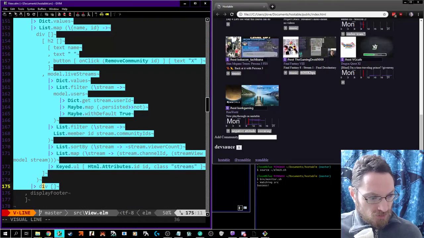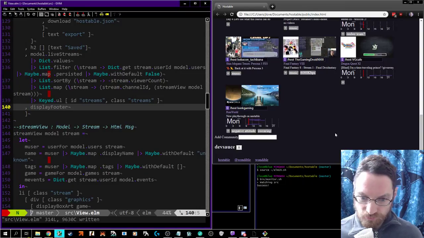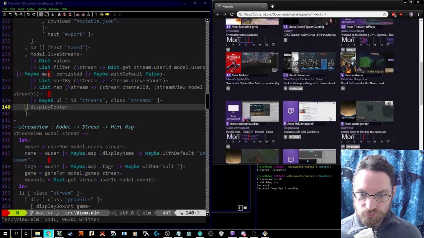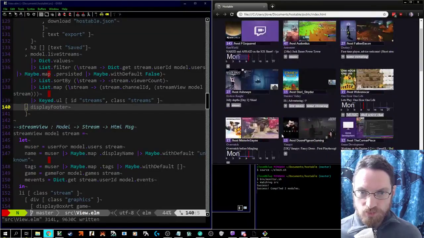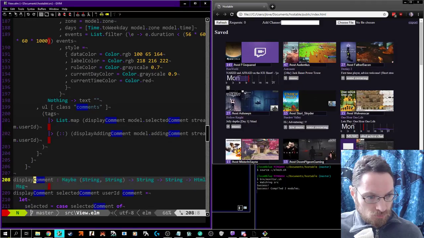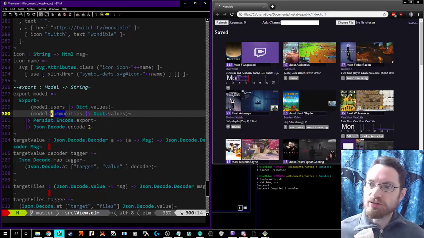Process all the communities. Display footer. Okay, no complaints there. Oh, you handle the export as well. Right, because it's a link here.